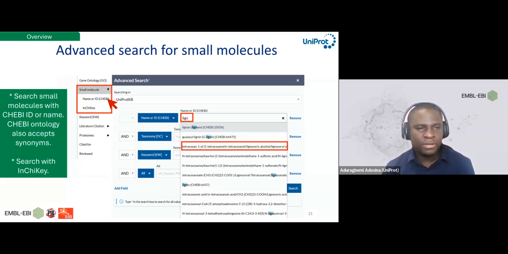For example, here, because of the relationship of UniProt with ChEBI, you can enter the name lignin, and as you can see, as I'm entering the name, it's giving a suggestion. So autocomplete is helping you to find the compound you are looking for. And this lignin will contain the list of any child that is associated with lignin. So I'll show you on the next slide.